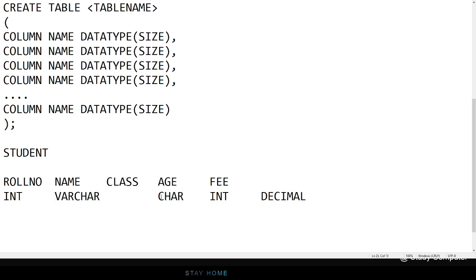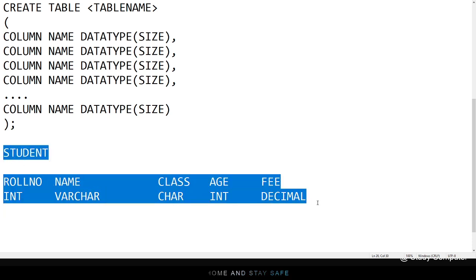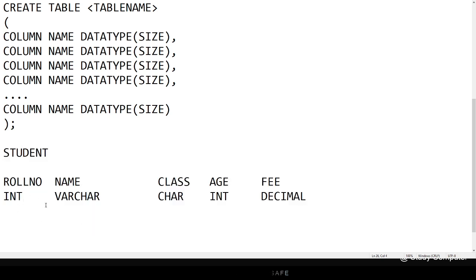This is my table. I want to create roll number, name, class, age, and fee, with data types also mentioned. In some cases, in a question paper, they would like you to mention the size of the specific data types or columns.